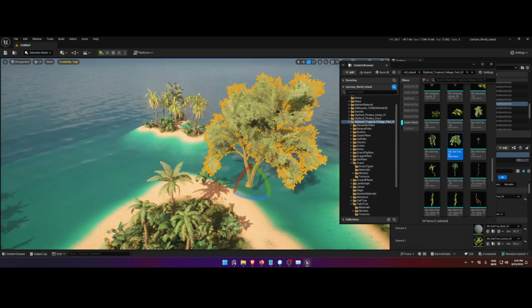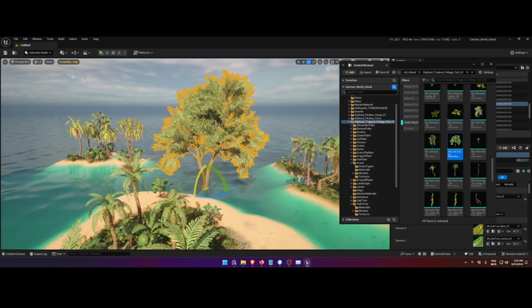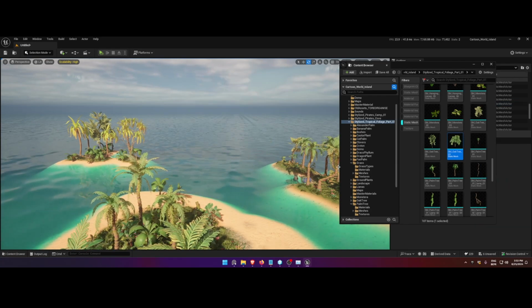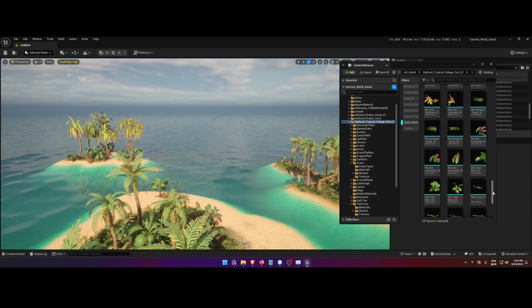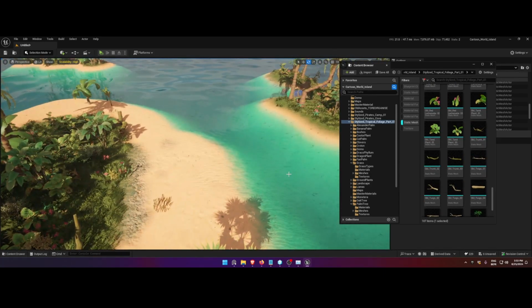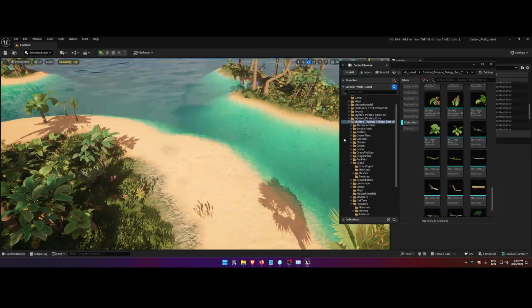I think it's not really tropical, but I think it can really fit if you want to have a more dense shadowed area. I think it's pretty nice. So yeah, I think I have all of this. I probably didn't show you, oh yeah, the player. I think it's quite a nice feature.